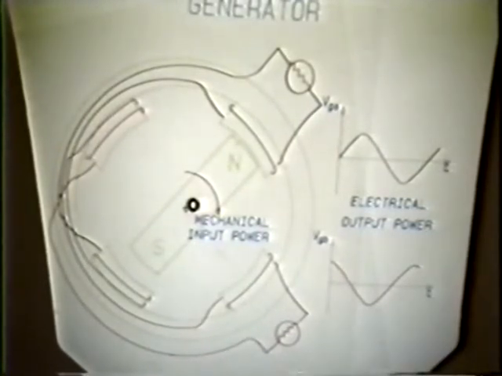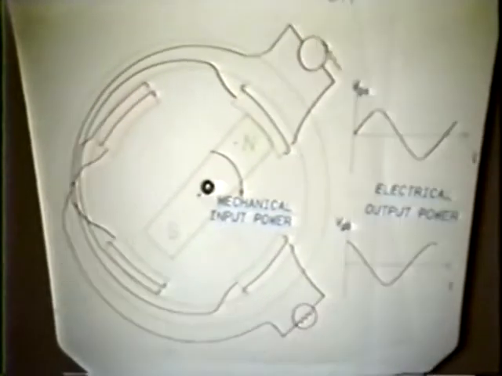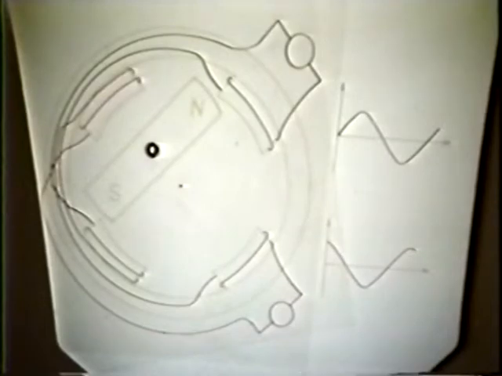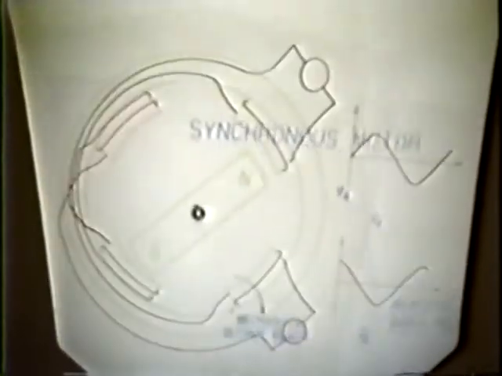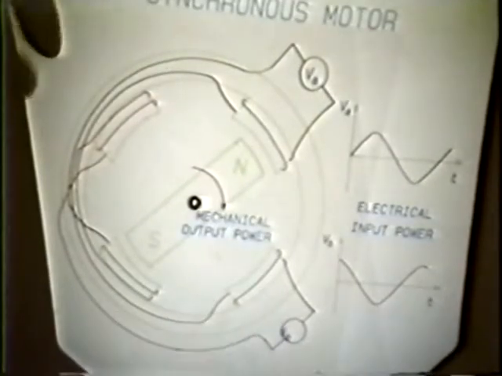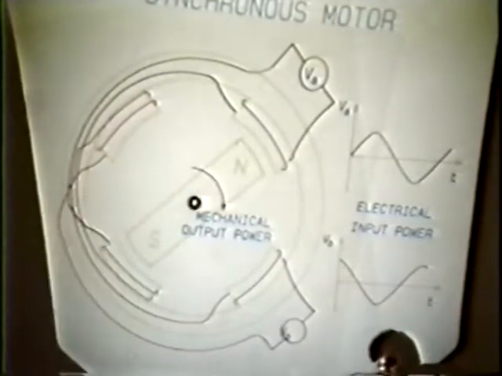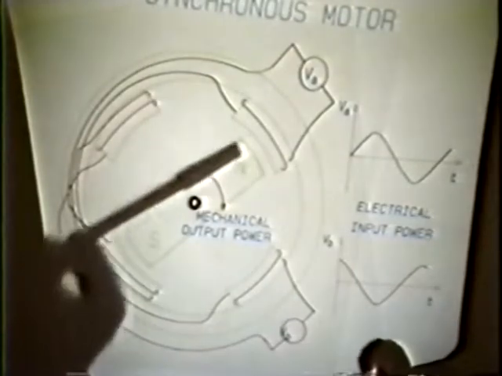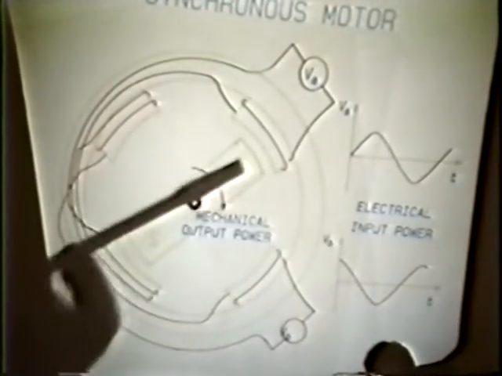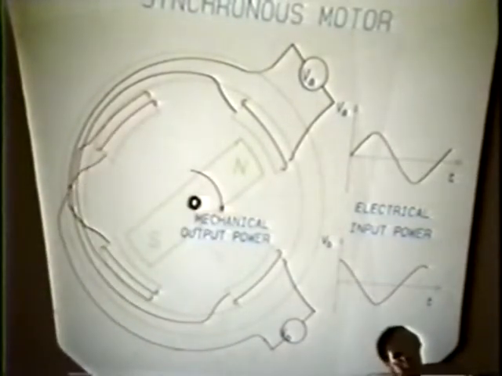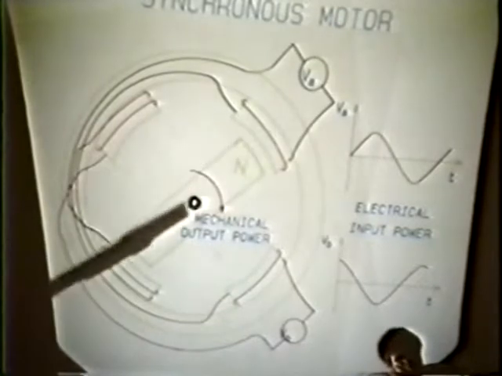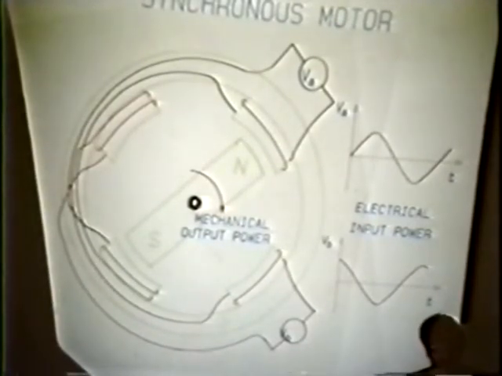However, there is one additional thing that he has done. If you have this permanent magnet here, of course you can have a permanent magnet synchronous motor, but to get higher powers, you really need higher fields in the air gap of the machine. So what's typically done is you use some ferromagnetic materials or some laminations for a rotor, and then you put wire on it and conduct DC current through it. So you make an electromagnet out of this rotor. But of course, what you need then to do is you need to bring the power or DC current to this electromagnet.